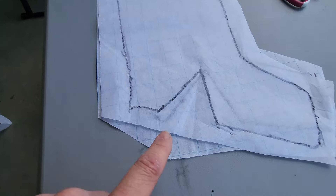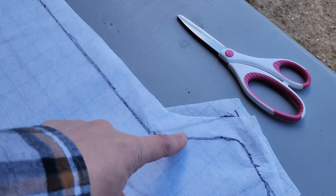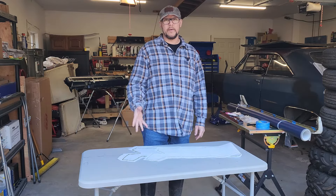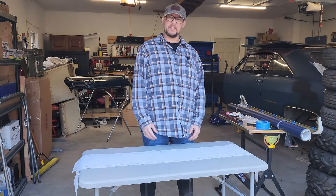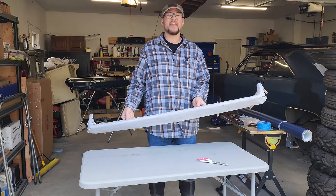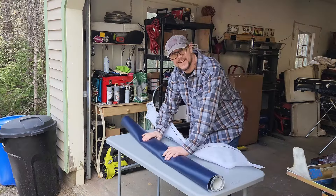One thing I notice is that my lines on each side don't line up, which means my seam's not going to line up either. That makes me wonder — do I change my lines to make them match, or do I just assume that my dash pad is not symmetrical and run with it? Running it is! But before I go sauntering off, I'm going to go ahead and test fit this again. It's weird how much this is like welding. I think that'll do. Now it's time to transfer this pattern to the vinyl.